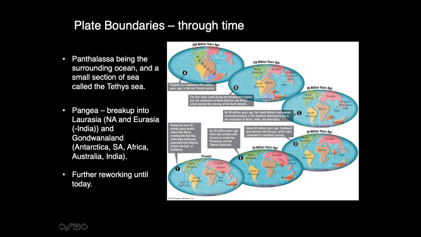Okay, and again, that's where, for example, Wegener took a lot of his fossil correlation work as evidence for his hypothesis of continental drift. So the first thing that happened in the rifting of Pangaea was rifting that started about 200 to 190 million years ago and resulted in the splitting between North America and Africa about 180 to 150 million years ago in the Jurassic period. So this created a new ocean basin, which is the current North Atlantic Ocean.